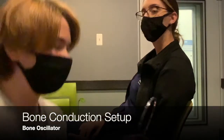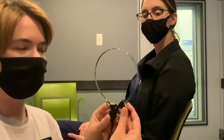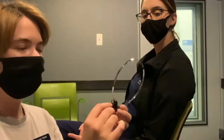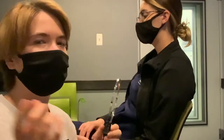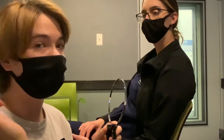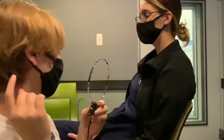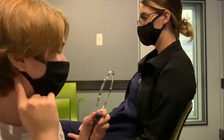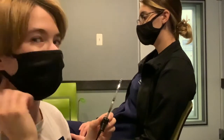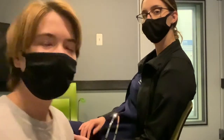Okay, so next we're going to do bone conduction. And for that, we're going to use this oscillator. Instead of having the sound go through the person's ear canal and outer ear and through the middle ear, this is going to directly stimulate the middle ear through the temporal bone, or the bone right next to your ear. That'll then go through the middle ear and stimulate the cochlea.